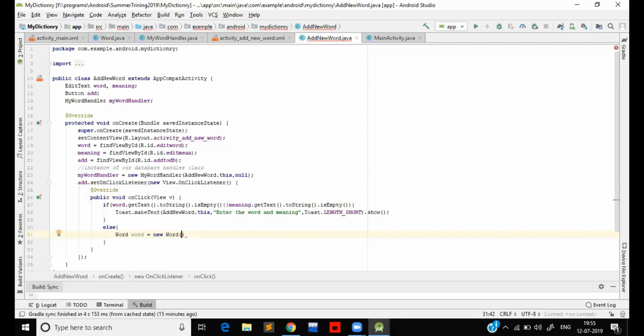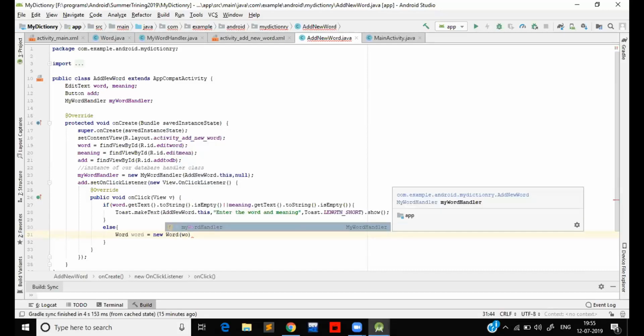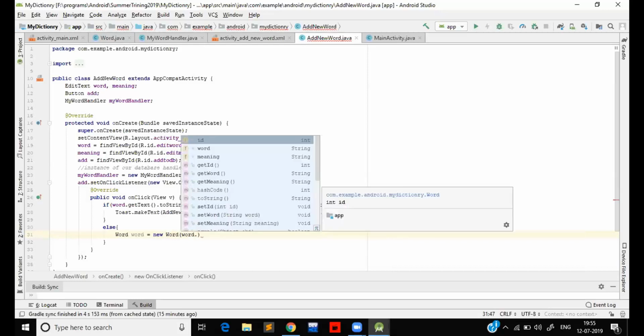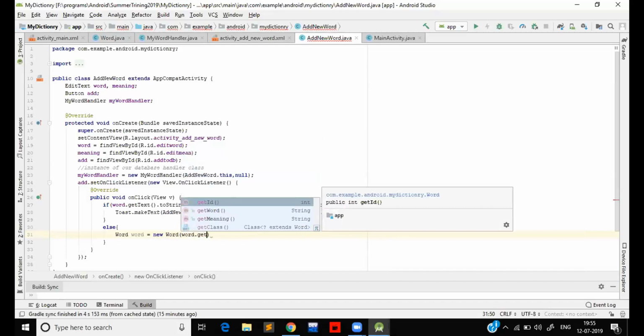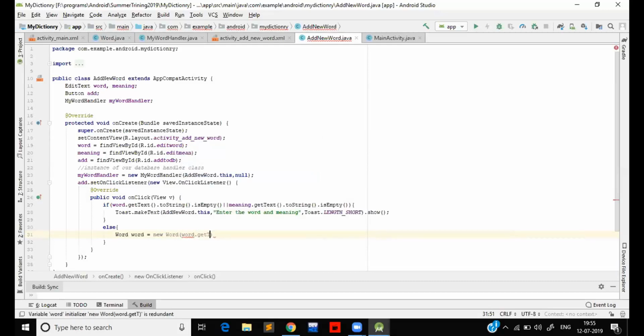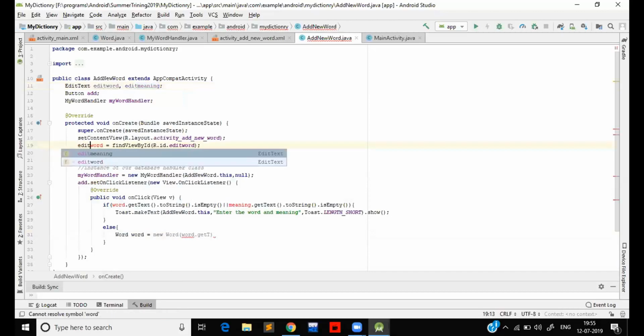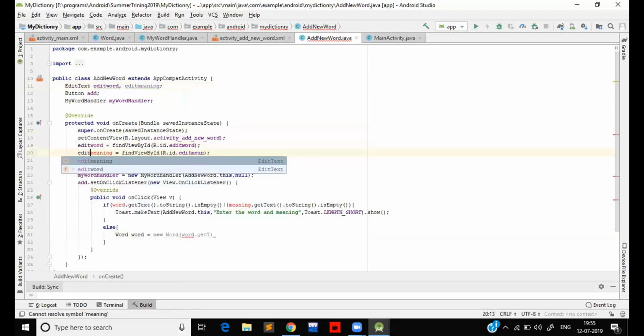So let's pass word.get... Okay, now it is being confused between this word and this word, so what we have to do is change this to edit word and change this to edit meaning. Here it would be edit word and this would be edit meaning.